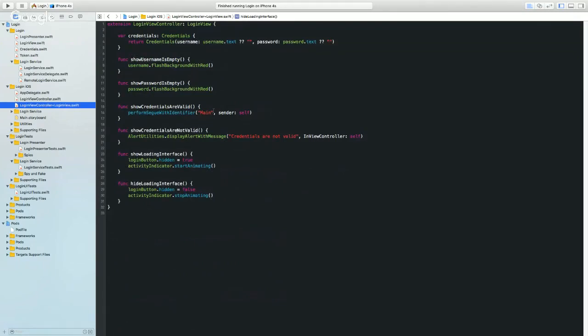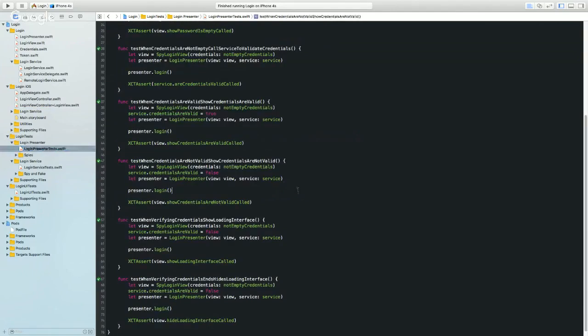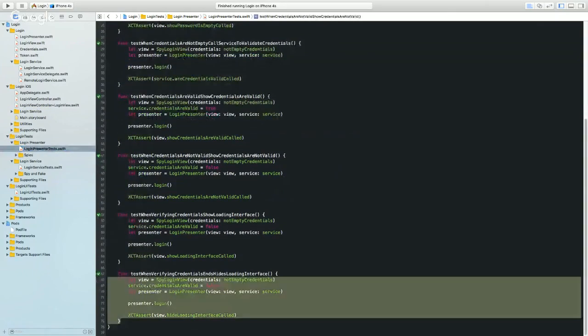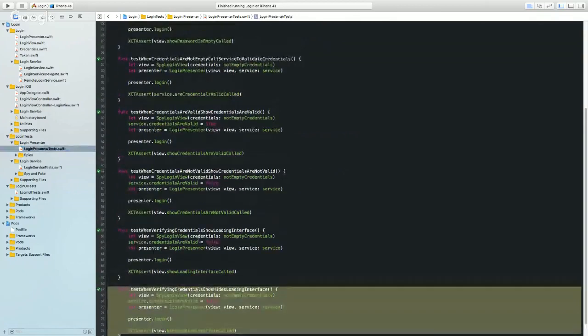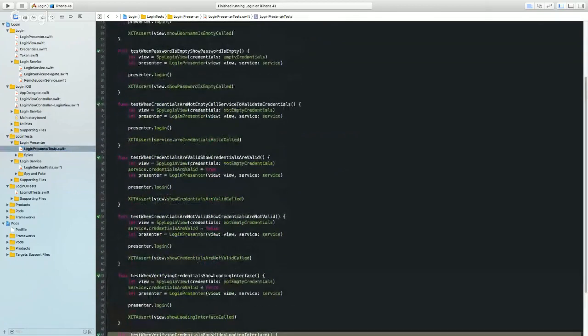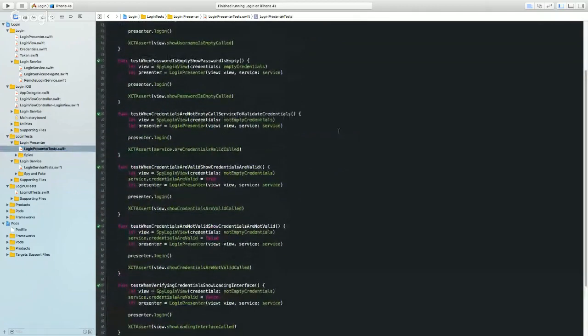Why in the example do you start from the unit test and not from the end-to-end test? I start from the unit test because it gives you faster feedback. In this case, I'm not starting to develop this feature.